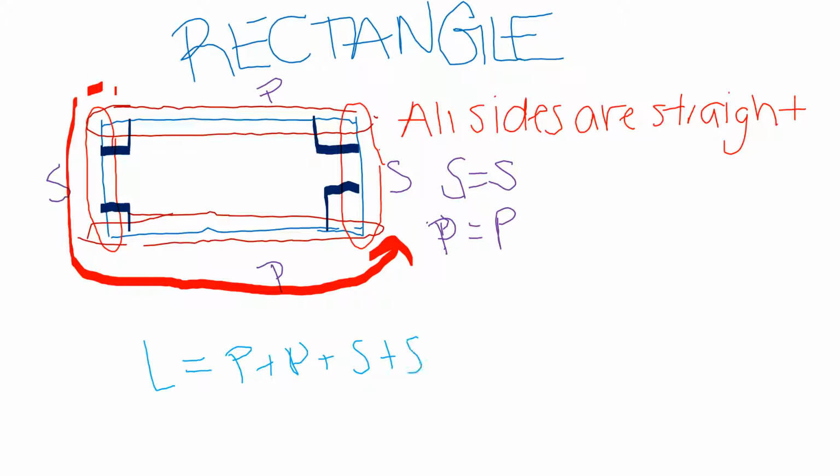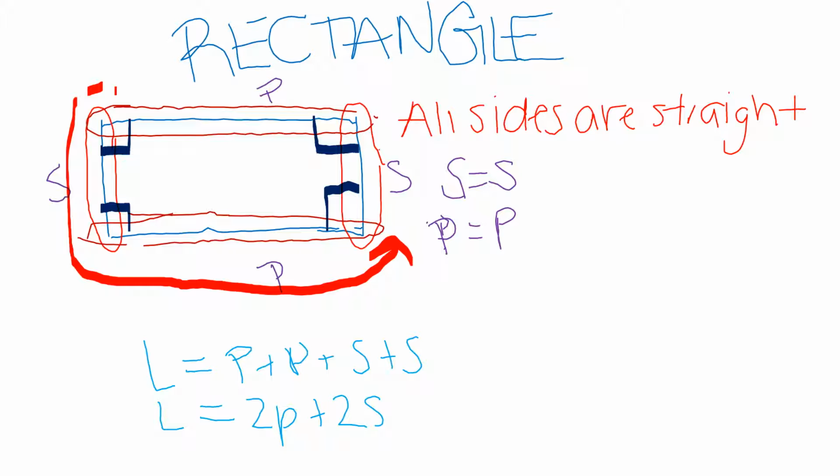The letters are completely arbitrary. They don't have to be P's, S's, and L's. They can be what your teacher or tutor provides. I just happen to use arbitrary letters in this scenario, so feel free to use whatever letters you would like as long as they follow the properties of a rectangle. Notice, we have two P's and two S's. So the perimeter of a rectangle can be solved by the formula L equals 2P plus 2S, because that's representing our sides, it's representing the measurements, and that's how you find the perimeter of a rectangle.